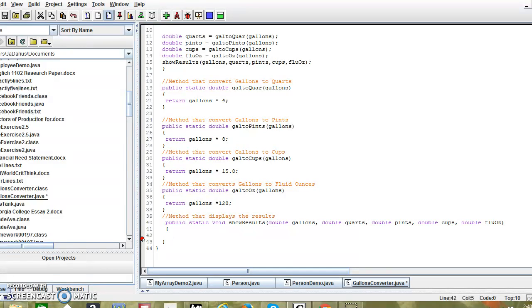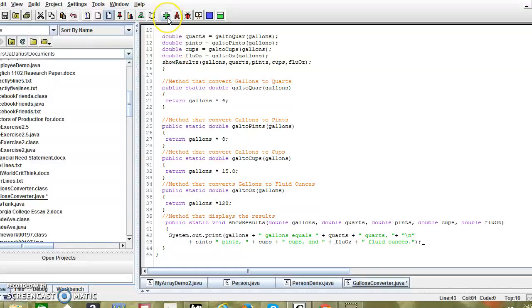Okay, so then you want to do a print statement, System.out.print, and you want to say something along the lines of this many gallons will equal this many quarts, will equal this many pints, will equal this many cups, and will equal this many fluid ounces, such as this.